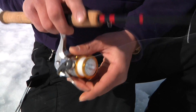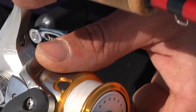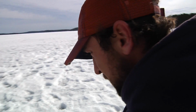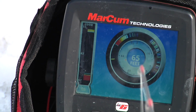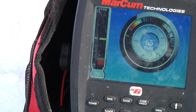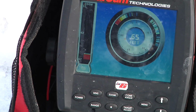Ben adds that even though lakers can be anywhere in the water column, it's generally a good idea to start on the bottom and work your way up. Most of the fish that I've been getting have been relating to the bottom. And the first thing I'll do is I'll actually smack the bottom. Just like with the minnow sitting on the bottom, you're gonna kick up some of that silt. Want to cloud it up, that might bring fish in and we could see a fish right off the bat sometimes.